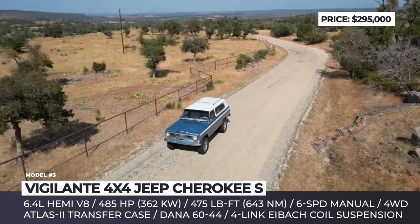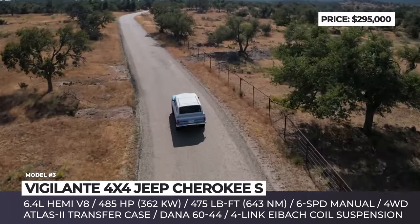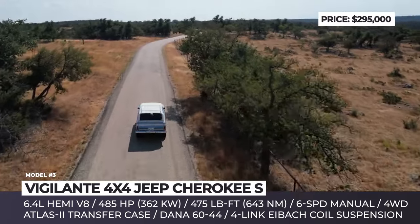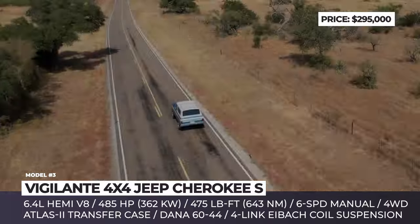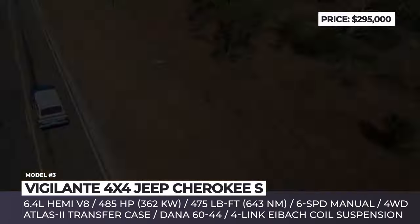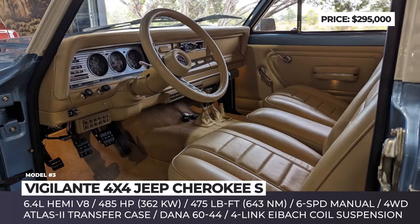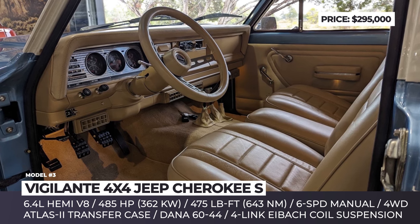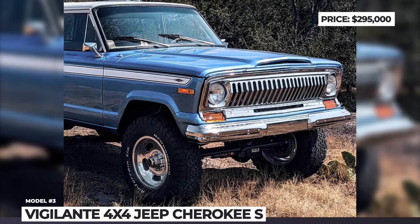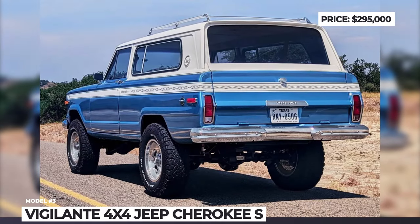Other notable mechanical upgrades include an off-road suspension with Fox Racing shocks, a HydraTech braking system, modern power steering, an upgraded cooling system, and new high-flow exhaust manifolds. To keep the 1970s feel intact, Vigilante chose classic two-tone paint with a glacier white stripe, plus light brown leather upholstery from Moore & Chills, complemented with flower pattern accents. Modern vibes are provided by the vintage Air Magnum 5 Climate Control and a JL 6-speaker audio system.